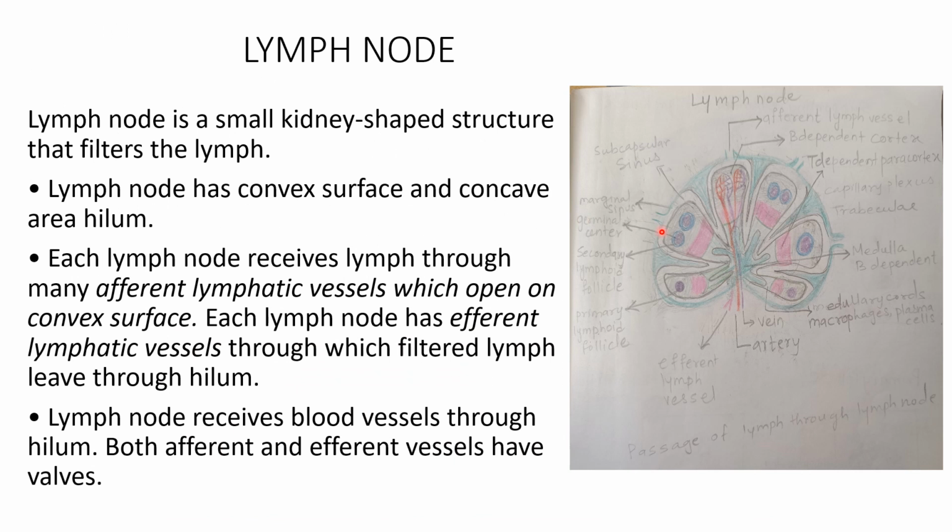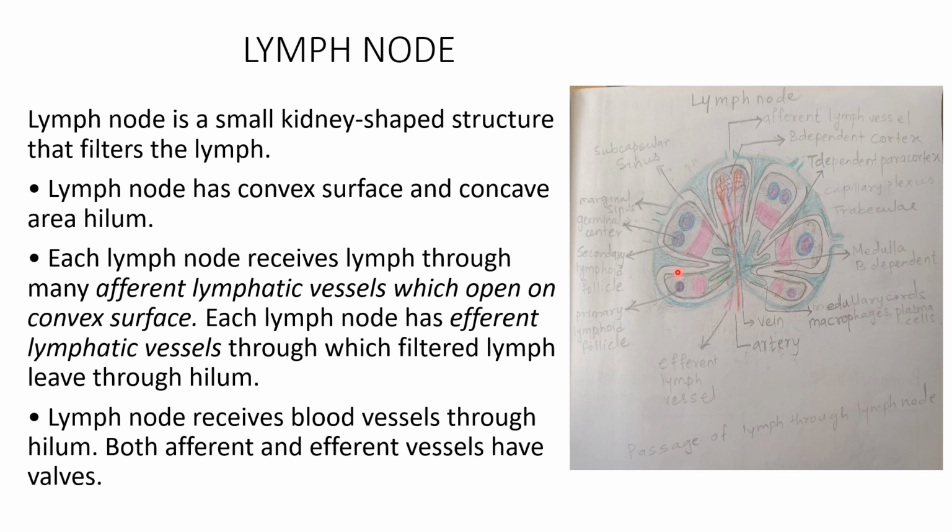So far we have studied the different cells of lymphatic system, and now we will study the dense lymphatic tissues one by one. So the dense lymphatic tissues are lymph nodes, spleen, tonsil and thymus. So first we will see histology of lymph node. So the lymph node is kidney shaped structure, and the main function of lymph node is to filter the lymph.